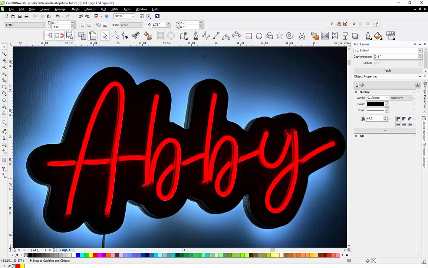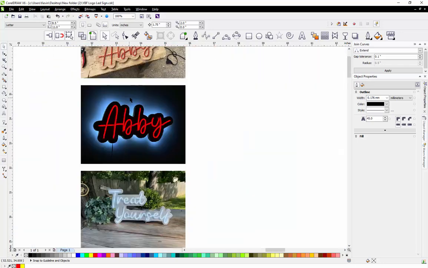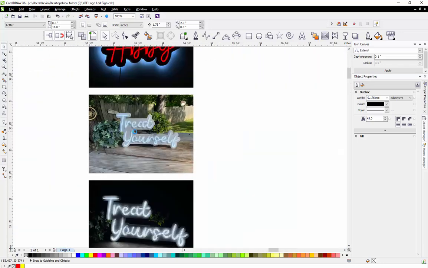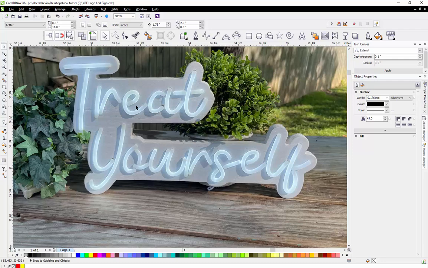But that's one thing: we have a little plugin that works with CorelDRAW that will be able to tell us exactly what our curve length is and exactly what curve length we need, so that when we create the artwork, we can make sure that our groove is set perfectly the way we need it to be. Okay, so let's move on and take a look at another option here.